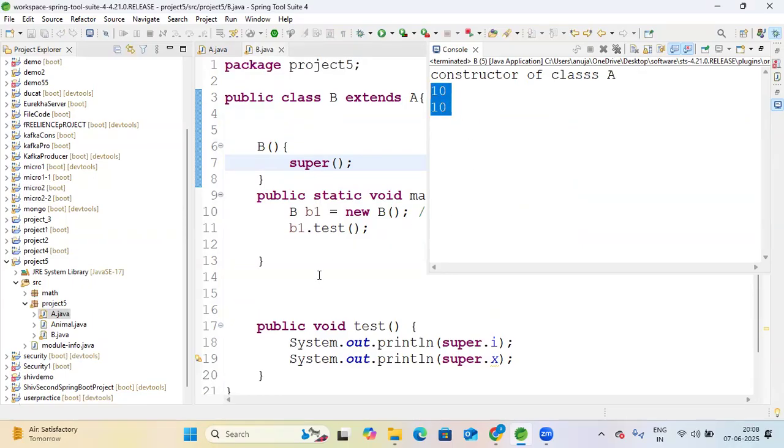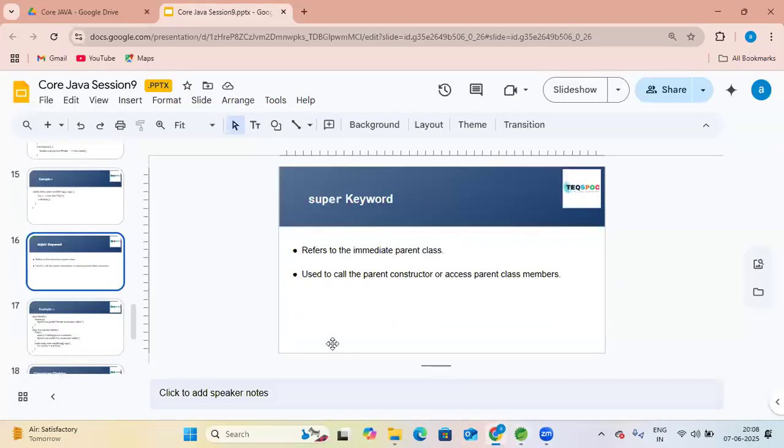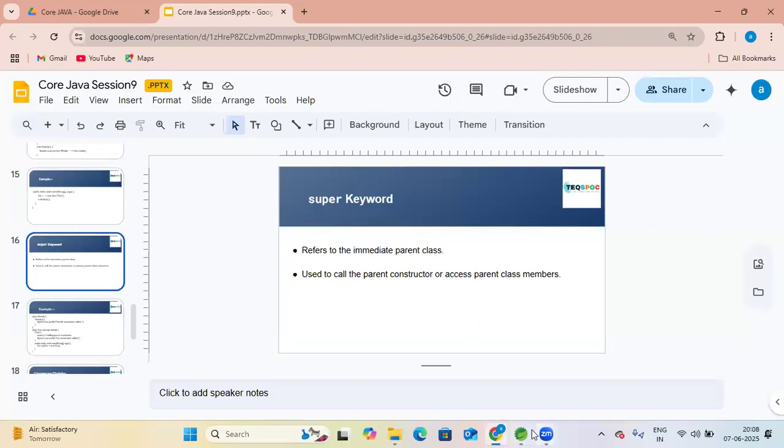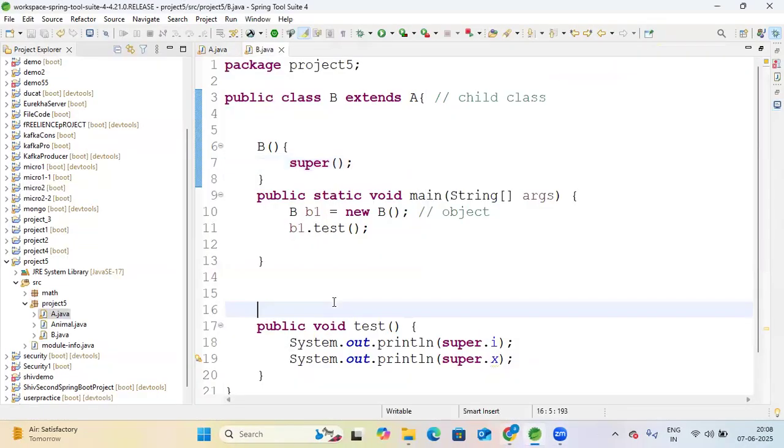So what we have seen here is that with the super keyword, we can access the constructor and the members of the parent class. From the practical, it is more clear to understand, right? Now, if we do not put the super keyword inside a child class constructor, then during compilation the super keyword will automatically be placed, and it calls the no-arg constructor of the parent class.